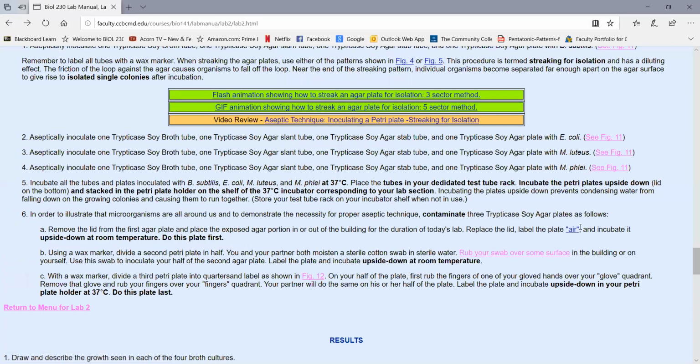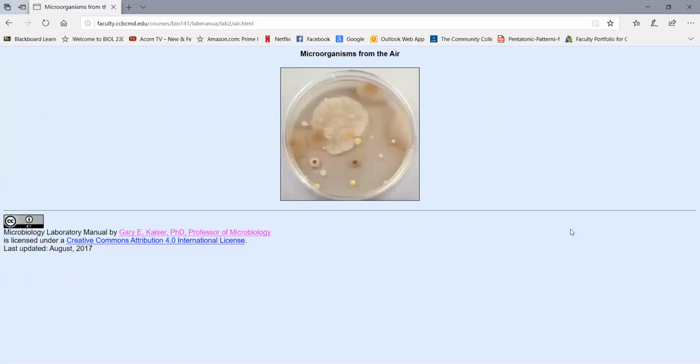By the way, here's a typical air plate, the one that's exposed to the air. And that's stuff that dropped on the Petri plate while the Petri plate was open, and that's the stuff that can drop in and contaminate your cultures if you don't use proper aseptic technique. Remember, it's always raining bacteria. So you have airborne bacteria dropping in from dust particles. You have bacteria from your body dropping in if you aren't careful. So again, each colony would be one organism that fell on the plate. Each different looking colony is a different organism.